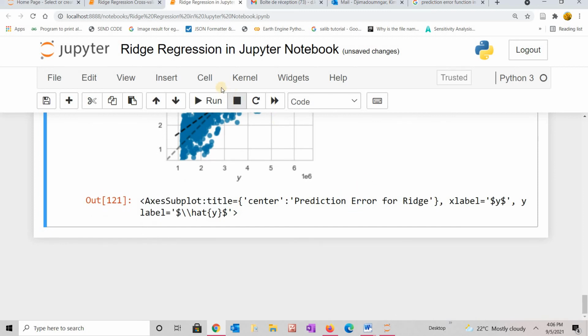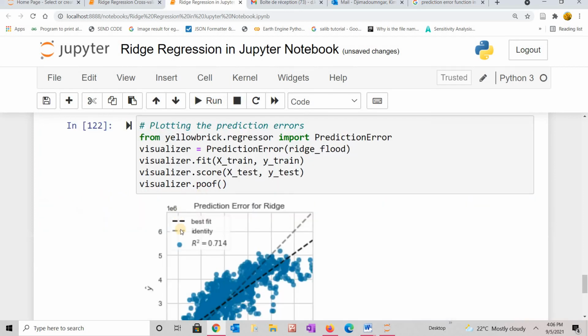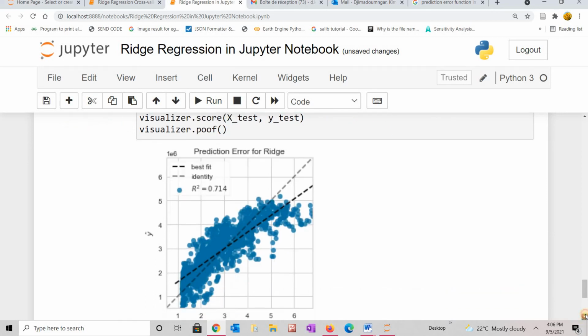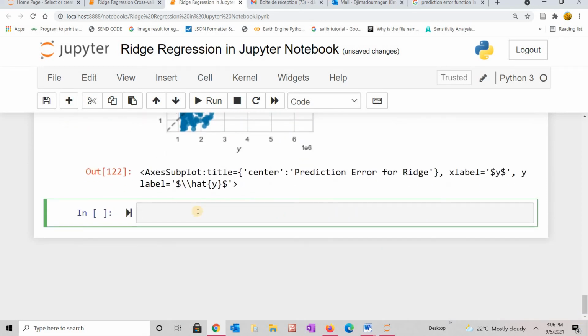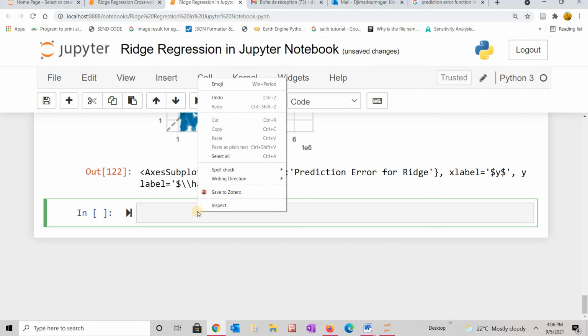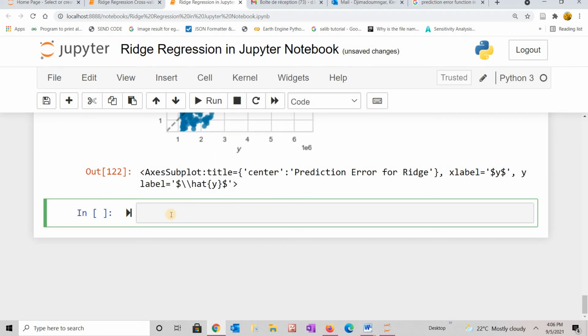So after getting that, the second thing is to get your residual plots. So, plotting the residuals.